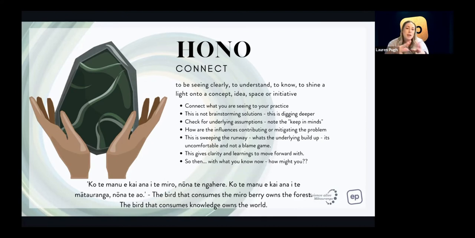Okay, so it's just about digging deeper and taking time to understand, A, why the observations are there in the first place, and B, looking and self-reflecting and go, this is a me problem, this is a system problem, this is a school problem. Maybe it's not a problem. Maybe you're finding all these things you're doing really well. There's all those other opportunities there. And sweeping the runway. Now, I say this instead of sweeping it under the carpet. Okay, so don't sweep it under the carpet, sweep the runway.